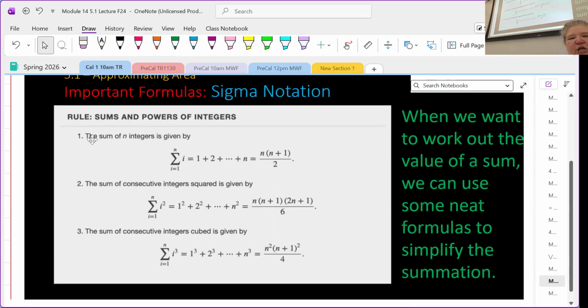So it turns out when I look at the sum of particular things, in this case, this is the sum from i equals 1 to n of i. Or it could be k equals 1 to n of k. Like I said, we switch between i and k for the indices. So I'm adding all the numbers from 1 to n. It turns out that that list is always n times the next integer, n plus 1, all divided by 2.